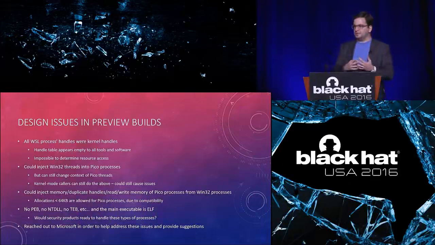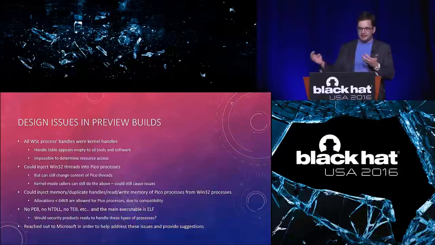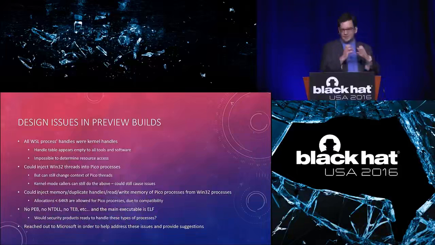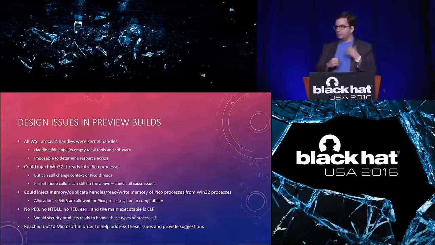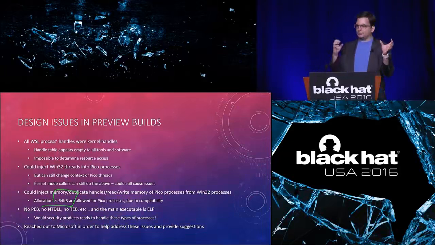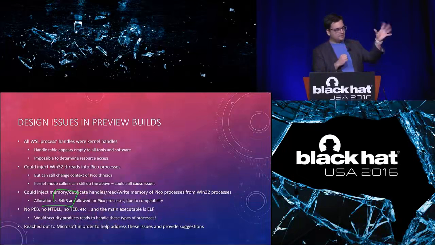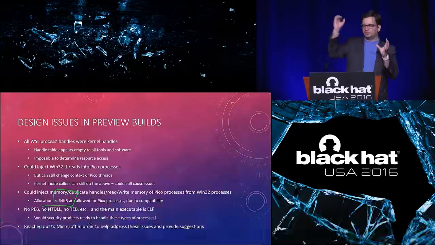And the weirdest thing was the ability to inject an NT thread inside of a Pico process. So the Pico threads were talking to the Linux kernel, the Windows threads were talking to the Windows kernel. And then you had fun stuff where the Windows kernel allows you to map addresses below 64K if you're a Linux app for compatibility. The Windows kernel doesn't let you do that if you're a Windows app, because that's often used for null pointer exploitation. So I could use the Linux thread to map the memory I normally don't have access to as a Windows thread, then use the Windows thread to launch an exploit that normally would be mitigated against.